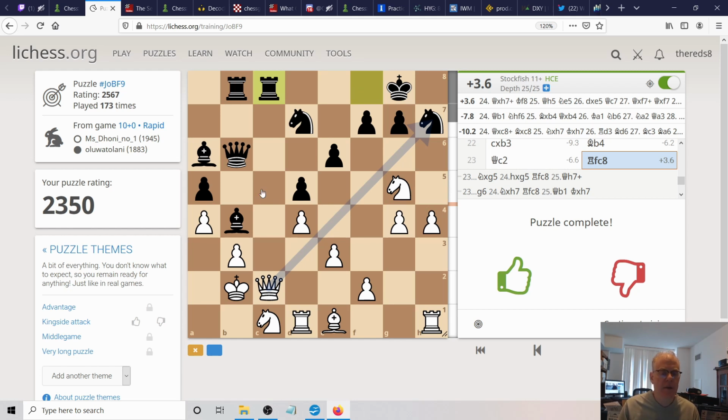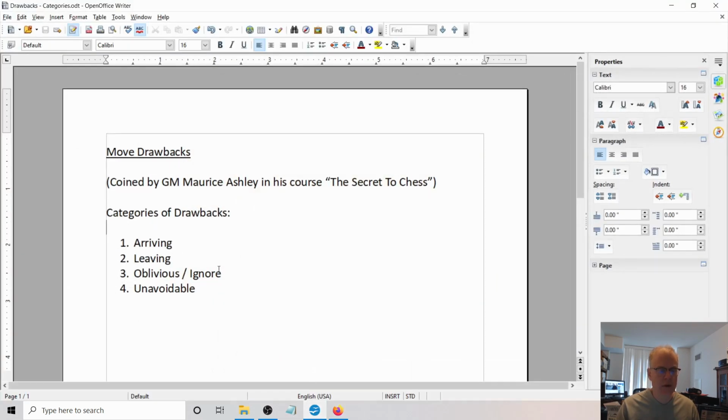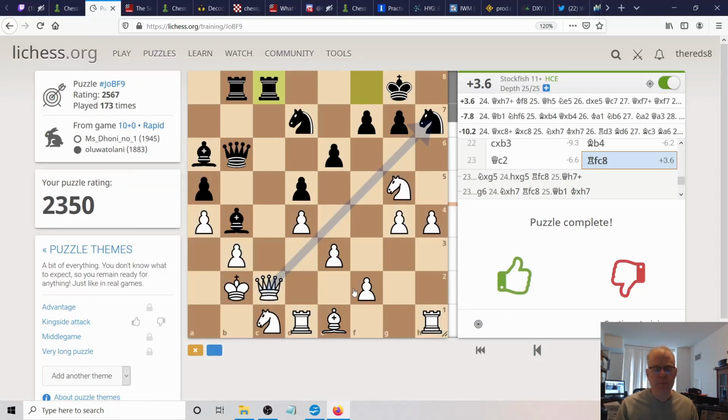So if rook on f goes to c8, it does become a target. If the queen were to capture, the rook would simply recapture, and black would be absolutely fine. So it's likely not an arriving problem. It's also likely not a leaving problem, meaning the square that it left on f8 doesn't really seem exploitable. I mean, if we could somehow play queen to c5 or something and maybe attack the square, it's a possibility, but black's got excellent protection on the back rank. This c5 square is covered, so it's likely not one of the two. With this evaluation changing so much, we can comfortably say that this problem falls in the category of ignore, right? So oblivious ignore. Black could have dealt with this checkmate problem, but instead chose not to and tried to push their own agenda by attacking the queen.